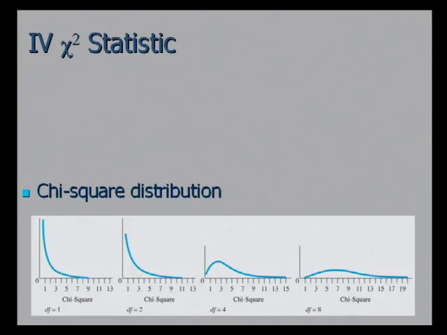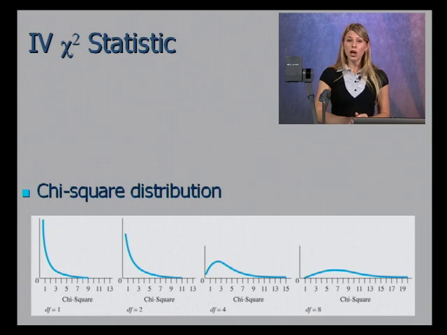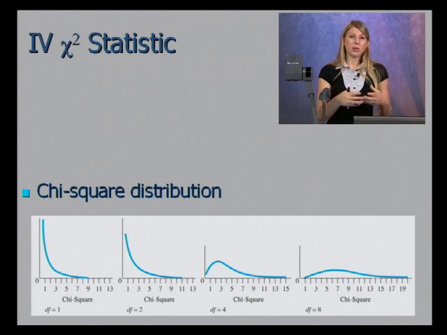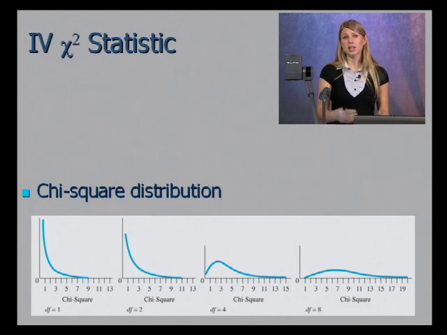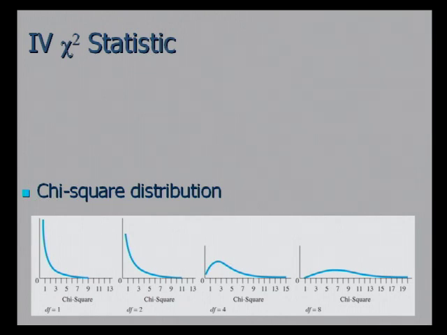Then you want to take this test statistic and compare it to the chi-square distribution. Just like before, depending on the degrees of freedom, your sampling distribution, the distribution of this test statistic, what you would get by chance, changes depending on how many degrees of freedom you have. So just like the T table and the F table that you've used before, now we have a chi-square table that takes the test distribution and calculates the probability of getting a certain chi-square test statistic at a given degrees of freedom.